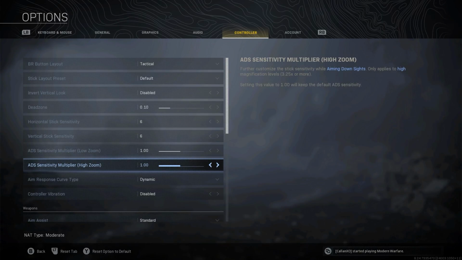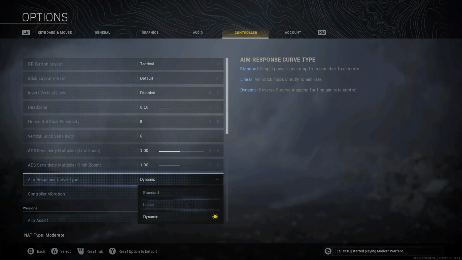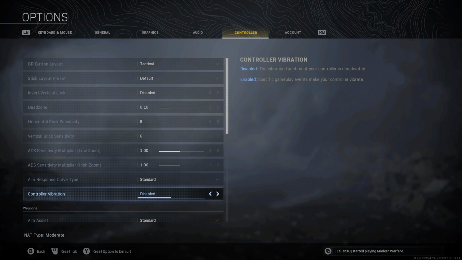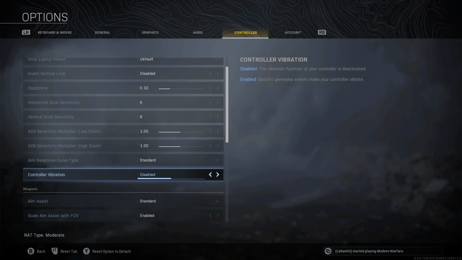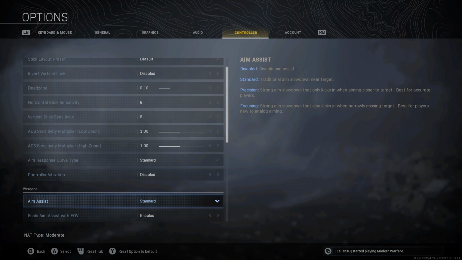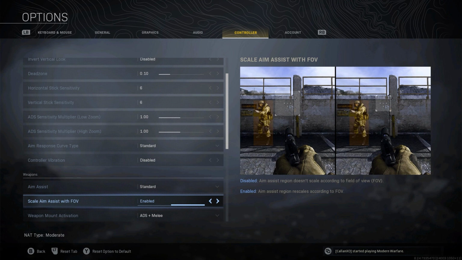Then for your aim response curve type, you'll want standard, and then you'll want to turn your controller vibration off. Vibration is just something you don't need unless you're playing the campaign and want to feel that full immersion. In a competitive situation, it can throw you off. Next, you'll want to have aim assist as standard, and if you're on PC, you'll want scale aim assist with field of view as enabled.